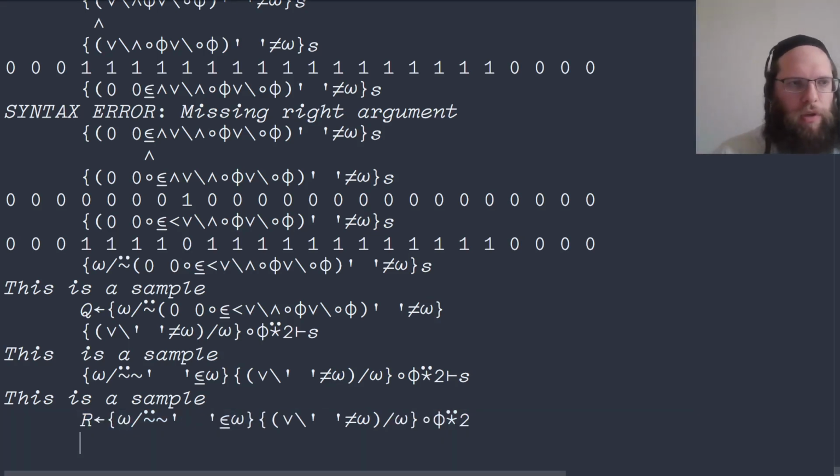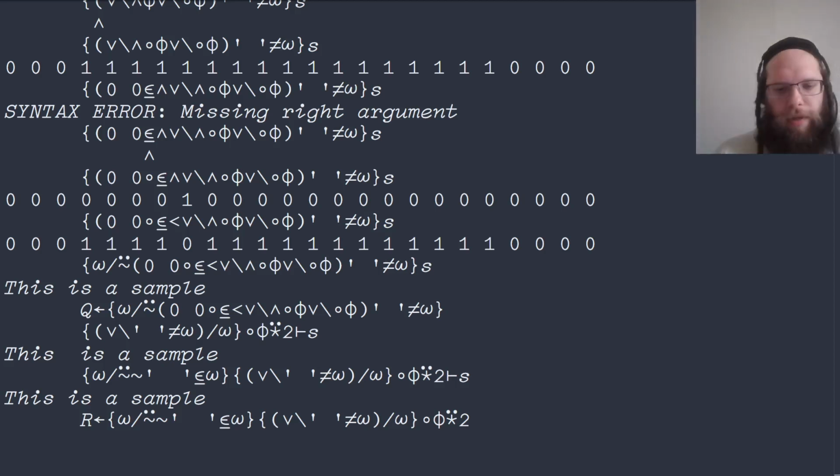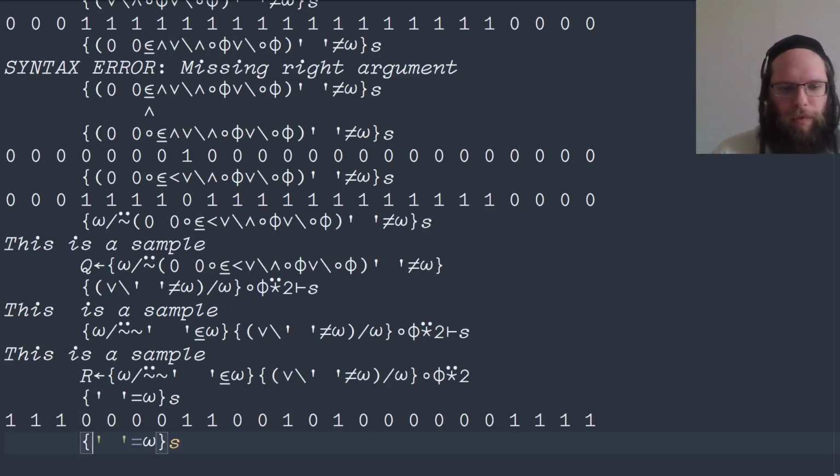Let's call this R. And then finally, let's try to work with find straight on the bit mask in a bit different way. What we're going to do here is start for once with things that are spaces. So this is exactly the opposite of what we did before.